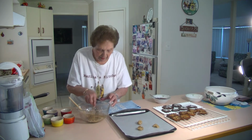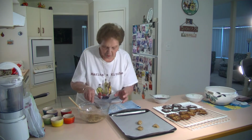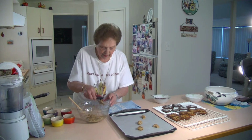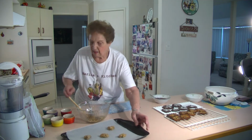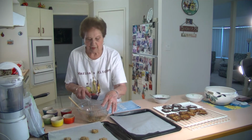And when they come out of the oven, they are still pretty warm. So you can push them up a little bit and shape them the way you want. So, that's all I want. It's only a little bit, like that. And that's one tray. Then I can do another tray. I think you get about 15 to 20 out of these biscuits.